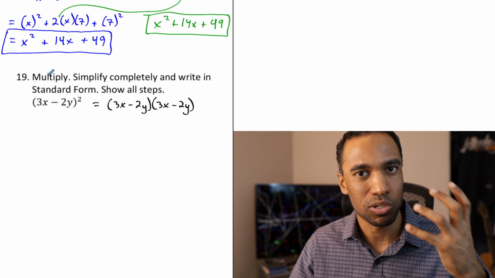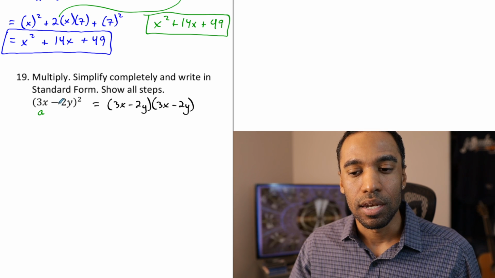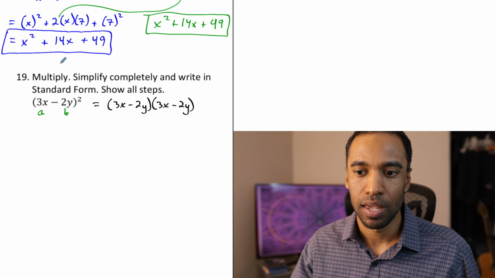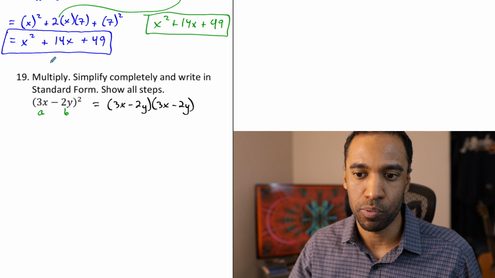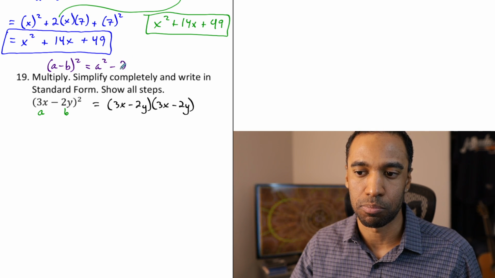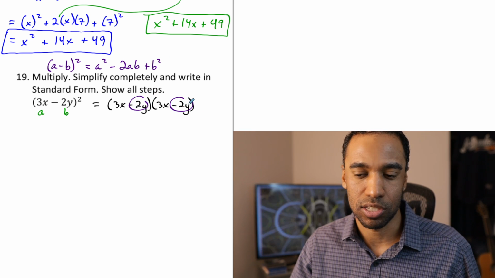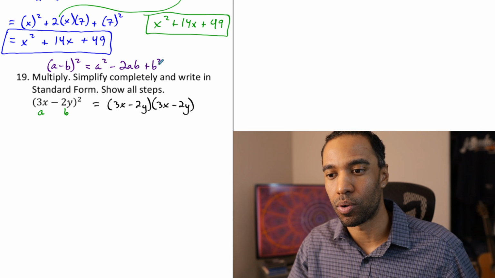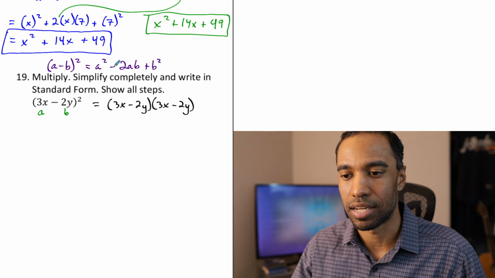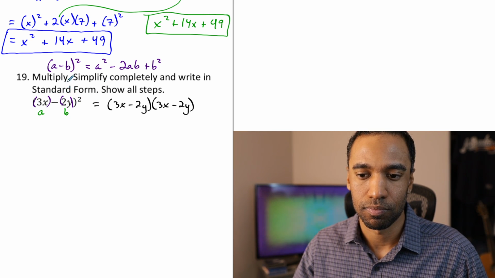But let me go back to that special case idea and show you that if 3x is treated as a and negative 2y is treated as b, well, here, you can do this one of two ways. I'll treat 2y as b. I don't know if you saw before that I wrote a plus b squared, but a minus b squared is going to be the same thing, only the middle term is now subtracted. B squared is still added, because negative 2y times negative 2y is positive 4y squared. The inside term, however, is subtracted. So I'm going to treat b as just 2y, and a as just 3x. Those are parentheses, by the way.